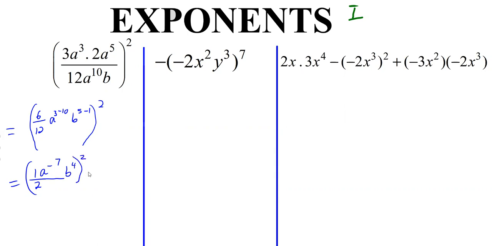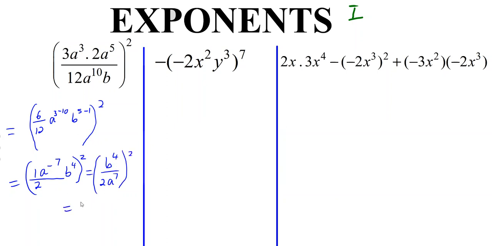Let's put our power 2 here, exponent of 2. Then what are we going to have now? We're going to have b to the power of 4 over 2a^7. Remember what happens when the exponent is negative? We take it down. Then here we're having the power of 2. Then what are we going to have in the end?